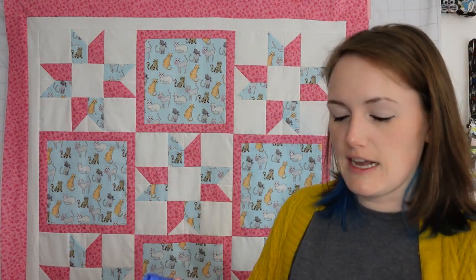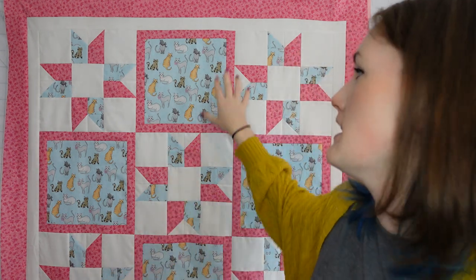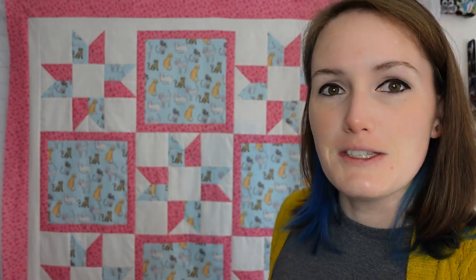And as far as designs go, I think I'm gonna go with just something loopy, nothing super dense or anything. Sure, I could quilt cats on it because I have a couple different cat designs, but I think I want to let the prints and the design stand for themselves and just some all over loopy, almost kind of like a meander. I know I've used this design before, but I think it'll look cute on here. So let's get to quilting.